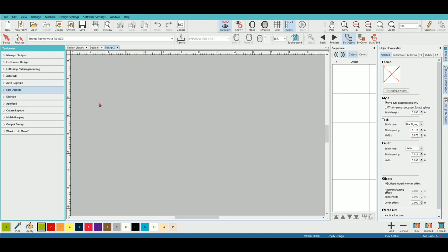So, okay, fonts. The thing to look for with fonts, and you do not have to use the built-in ones, but in general terms I recommend them because they are going to stitch out better. But we're not actually stitching a font. We just want the shape of it. So therefore, use TTF fonts. It doesn't really matter how it looks. We're just going to outline it.